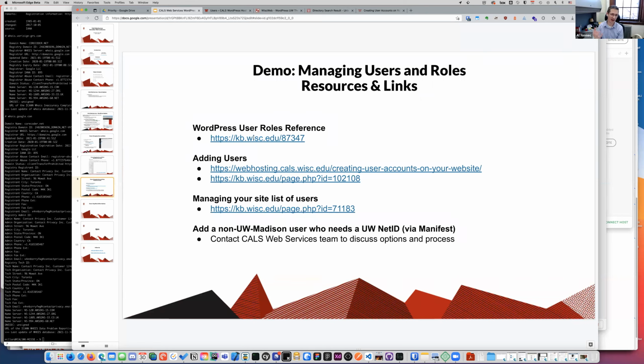I was just going to add that I think that was a great demo. One of the things to keep in mind too, folks, is that if you have anybody that has left the UW and no longer has access to that ID, that obviously keeps them from getting to the site, but it's nicer to have these user lists cleaned up. So that's wonderful. Thank you, Nicole, for already starting to prune some of that. Yeah, that's great.